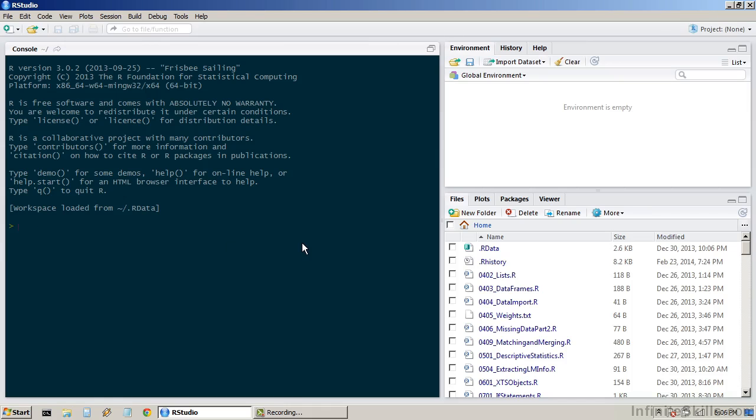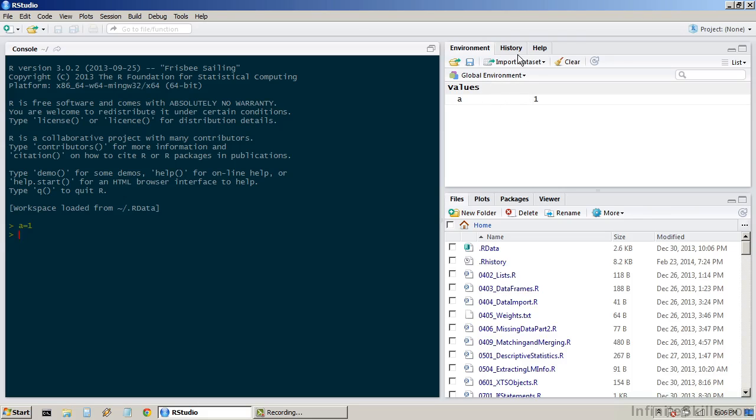On the right, you can see some smaller tabbed windows containing lots of information about the current R environment. Environment contains a list of data and objects that we assign through the console. For example, if I enter in A equals 1, we now have a new variable in our environment. Sometimes this environment tab is called the workspace tab. I think it just depends on the version of RStudio that you're using.